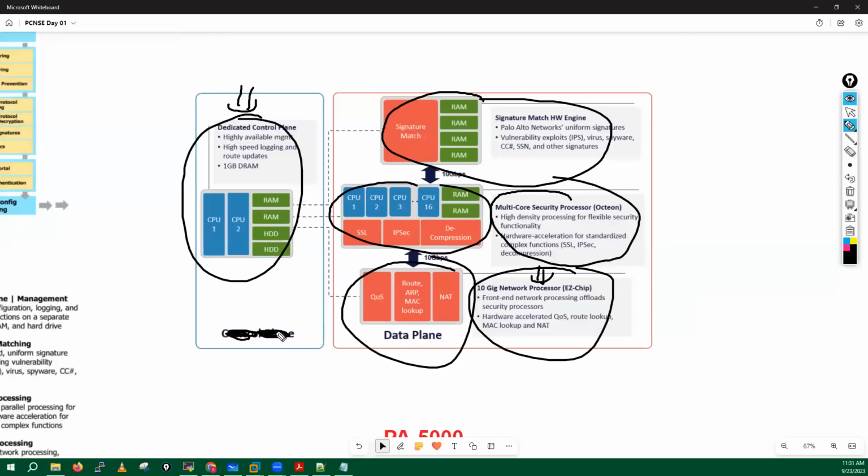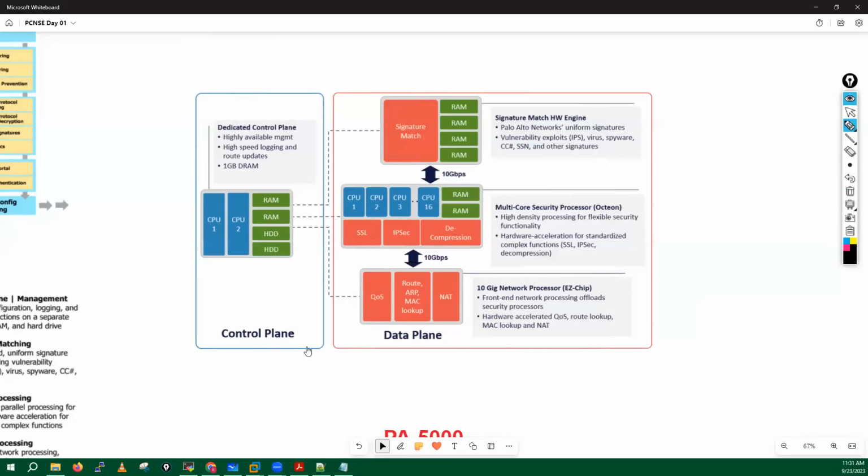I'm not sure why they are saying this control plane. This is the management plane, guys. Because according to me, Palo Alto has another plane as well, which is known as the control plane. Okay. There are three planes, but for your information, you can remember control and data plane. So control plane is like a management plane, but according to me, there is a dedicated task of the control plane, and this plane is just known as the management plane, which they have mentioned as control plane.